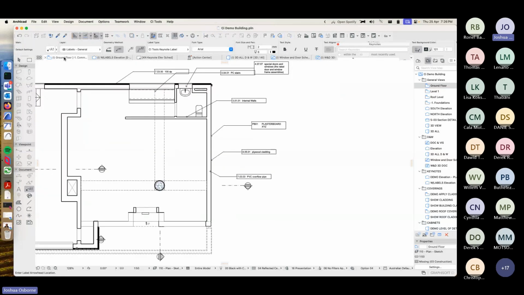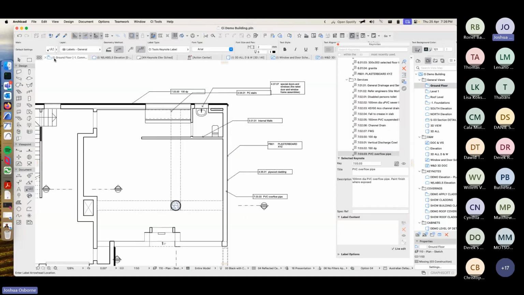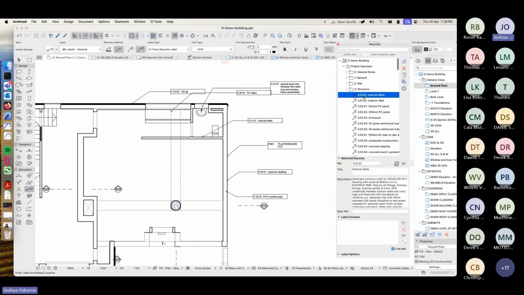The other thing that you will likely want to do with checking consistency is making sure that if you change a specific note, that gets propagated through to all of the places that that note exists. So for instance, if I decide that 30101 internal walls should specify something different in here, we can call this something like that.